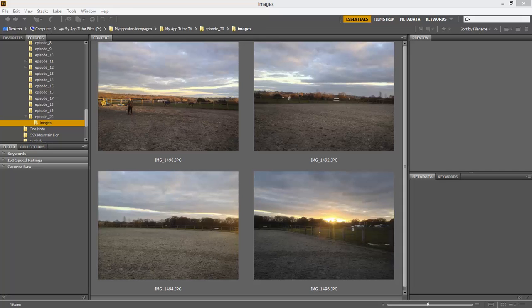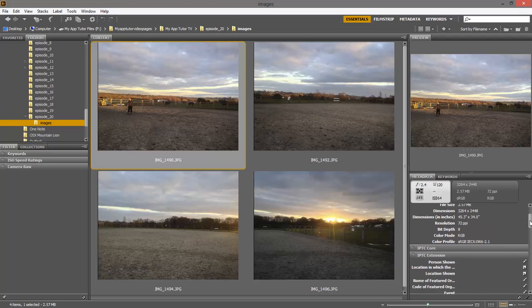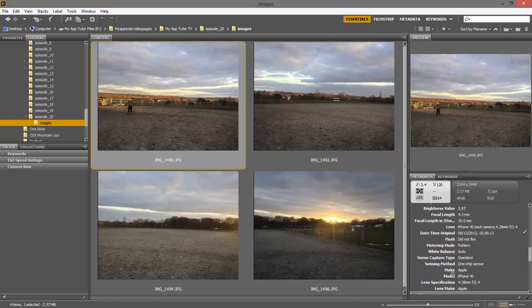Okay, we're going to start off by looking at the 4 images that we're going to use to create our panorama. Now these images I took on an iPhone. If I select one of them over here, you can see in the metadata it gives us the details of what sort of images we've got here. They're reasonable sized JPEGs with a resolution of 72 pixels per inch at 8-bit depth, and the rest of the details in here. It tells you it was taken on the iPhone 4S with no flash.